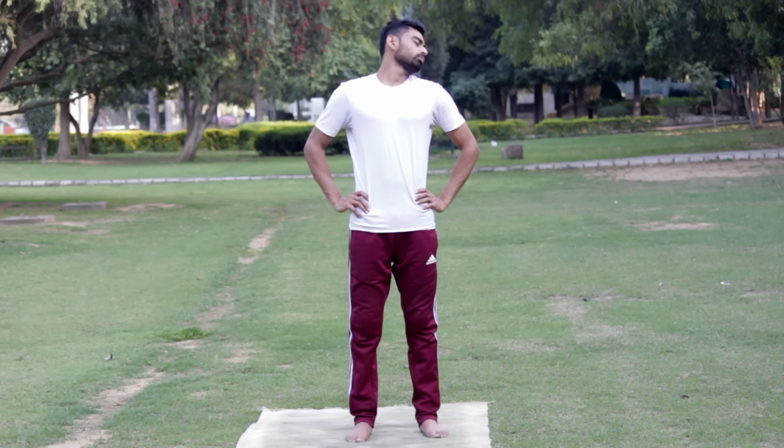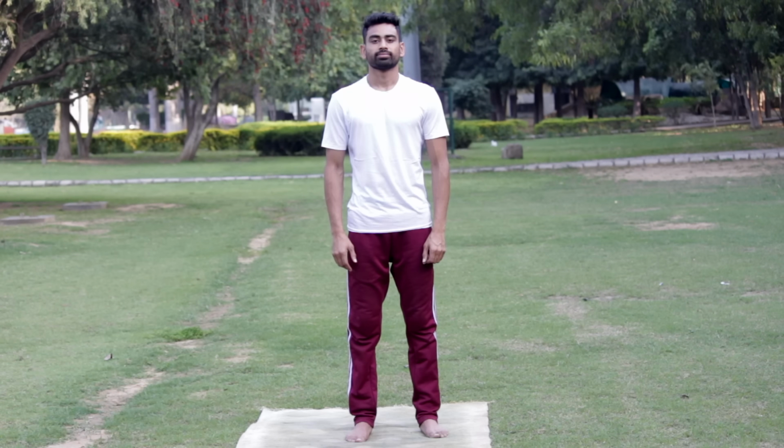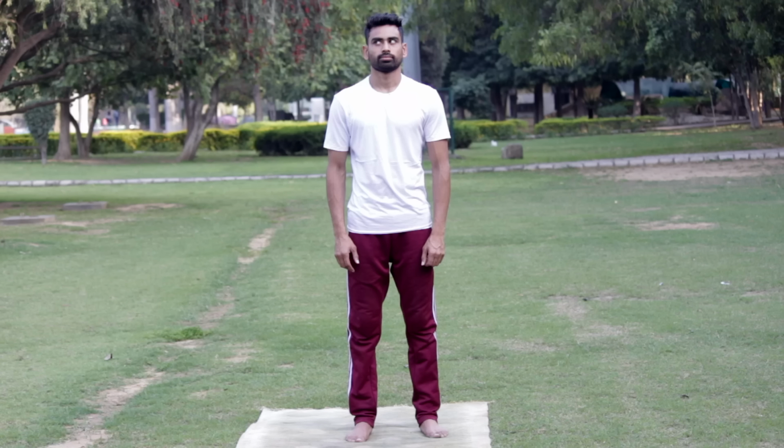Feeling the tension getting released off your neck muscles. It's very relaxing. Close your eyes if you want. Similarly, exercise your eyes. Left, right, up, down. Rotate clockwise, and then anti-clockwise.